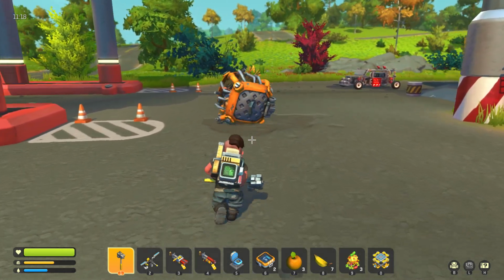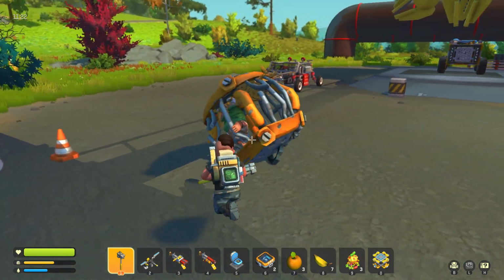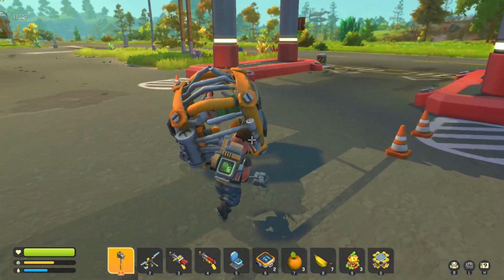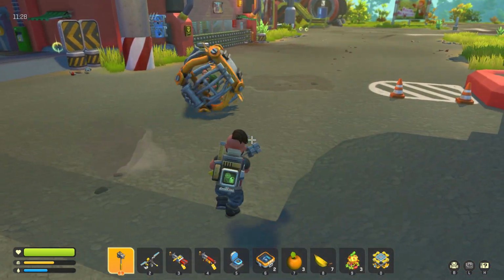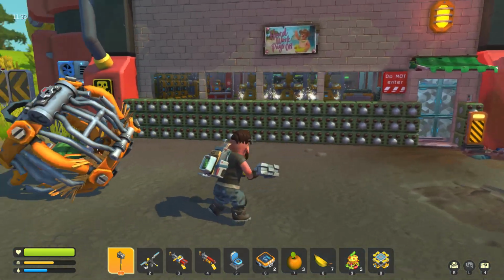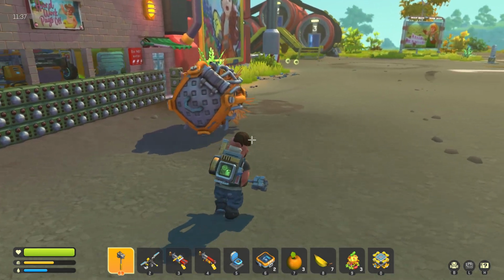Here's a prisoner. And at the beginning you might not know what to do with him. Like I did, right? I found something like that and I didn't have a clue what to do with him. So I just whacked him all the way to my base, which looked way different back then. And I kept him here until I discovered the trader.